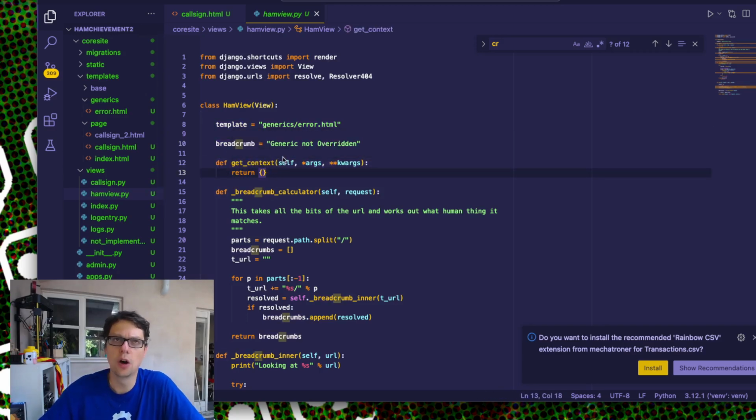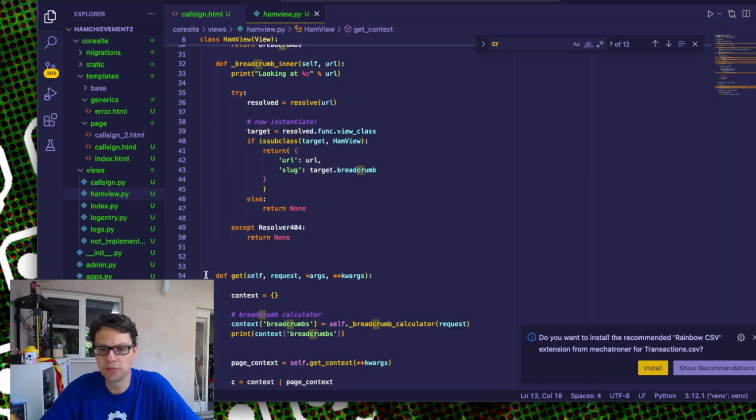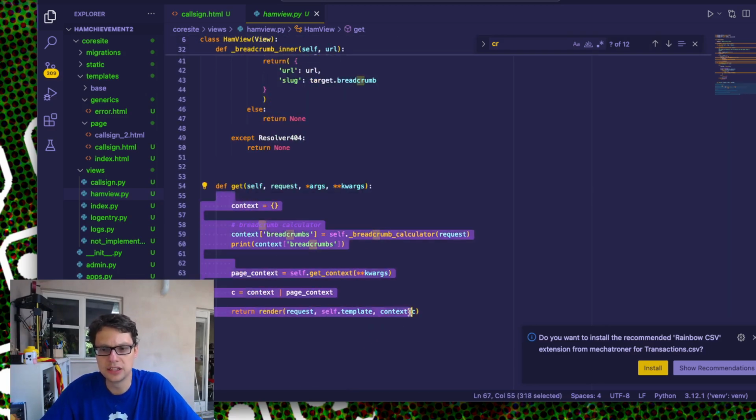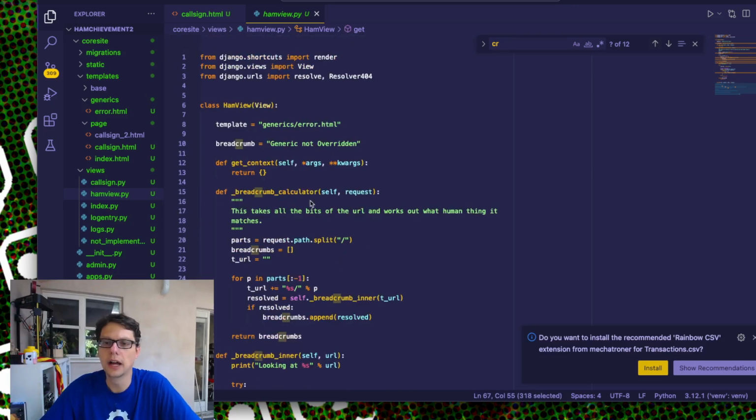So it's going to be, oh, this is where I work out the context for the page I'm currently on. So I load up my current stats for the user or whatever it is. And I've generated this thing called breadcrumb calculator. And then the get method, you basically get and post, but you basically leave alone. There'll be extra inheritances coming along for posts. But on the ham view, it's got this thing called breadcrumb, which you override.